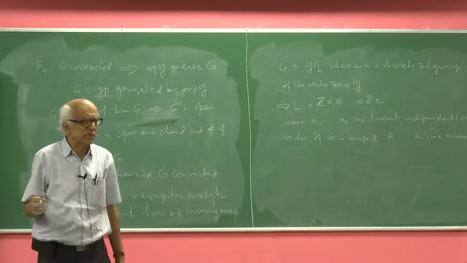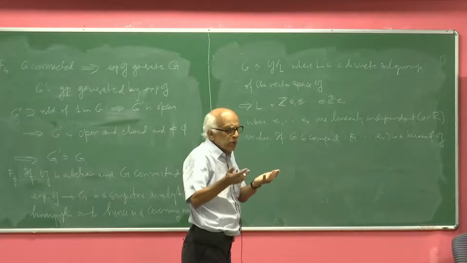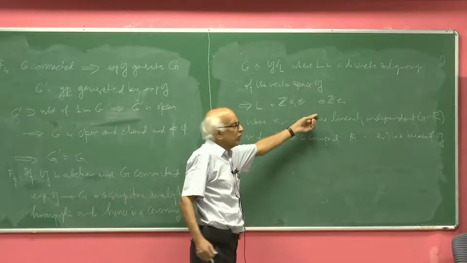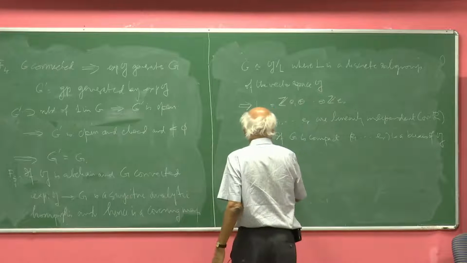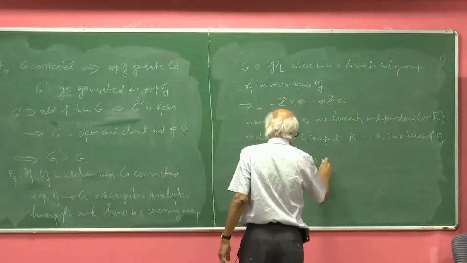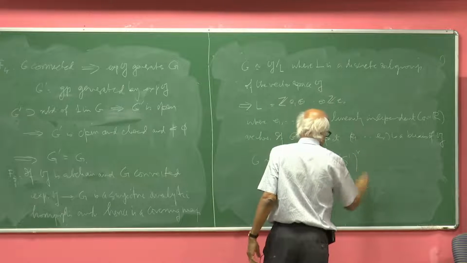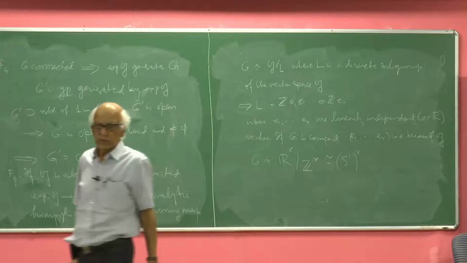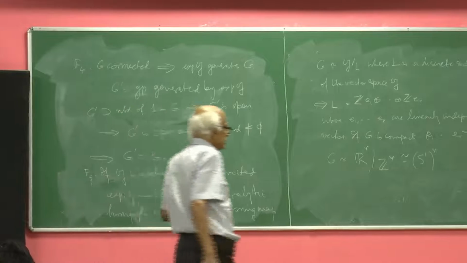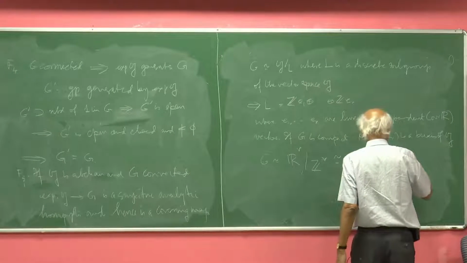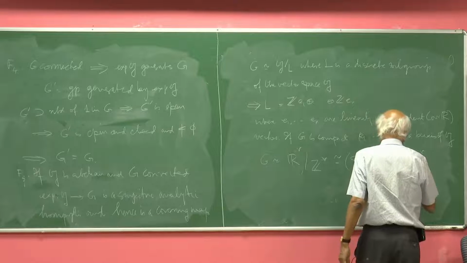Now, real vector spaces in general. When is R^n modulo a discrete subgroup compact? A discrete subgroup is necessarily of this form. It will be compact if and only if r is equal to the dimension of the vector space. So that really becomes G isomorphic to R^n by Z^n, which is the same thing as the circle group S^1 to the power r, which is what I called a torus. I think I gave the name torus to such groups. So a torus, denoted also T^r, a torus of dimension r.